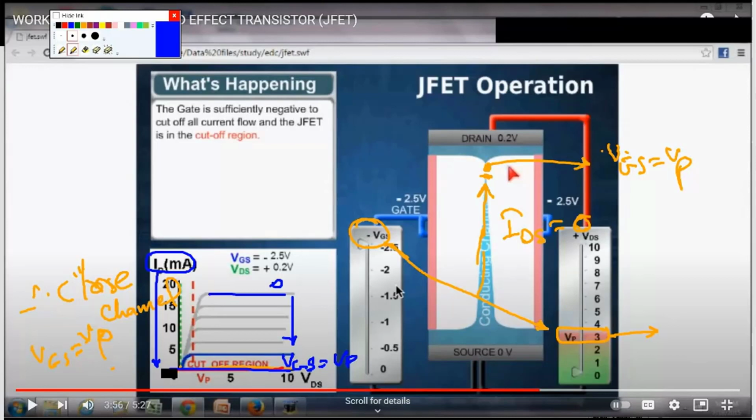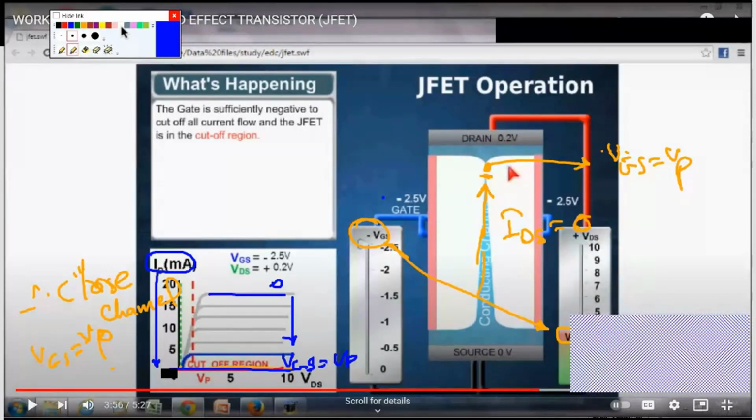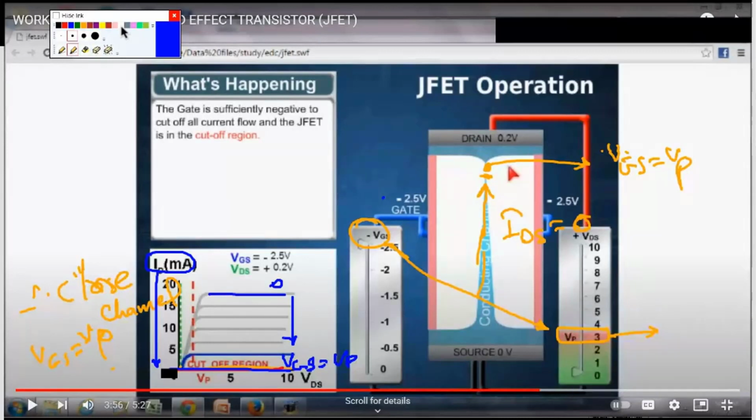Got the idea, or repeat? I want you to understand the physical meaning, because it's a little bit hard. When this one equals this one, we can say there is no current and the channel is pinched off.